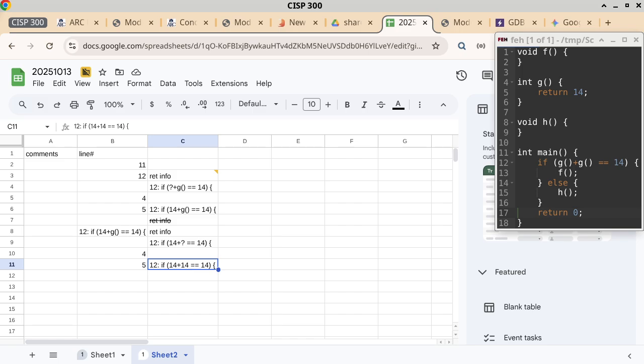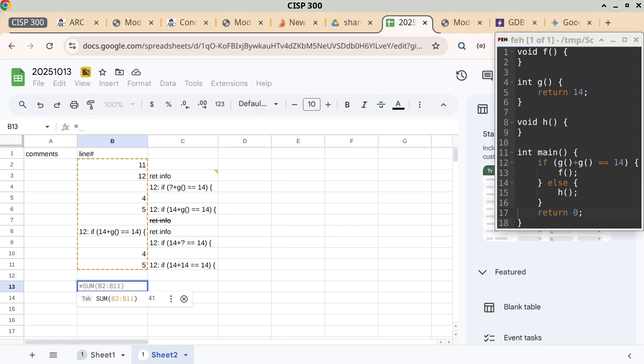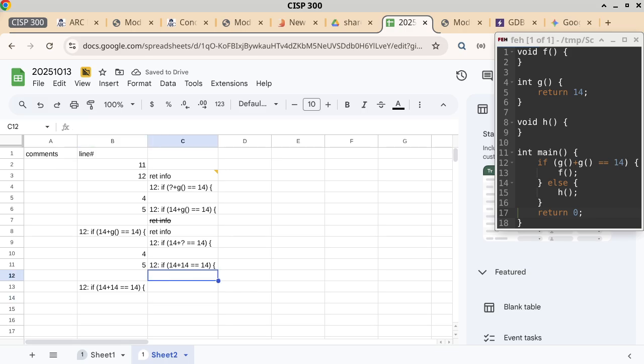All right, so line 5 is all done. So we do the usual thing. We copy it to one row after. We skip one row because we need that row to indicate that we are deallocating the column. So we skip one row, and then with this row, since this is a spreadsheet, I can do something like this, which is easy to do. And then after that, I have no use for column C, which is the return info.